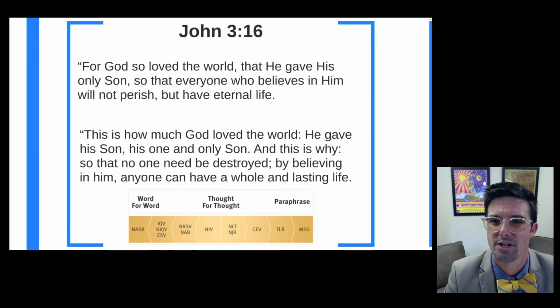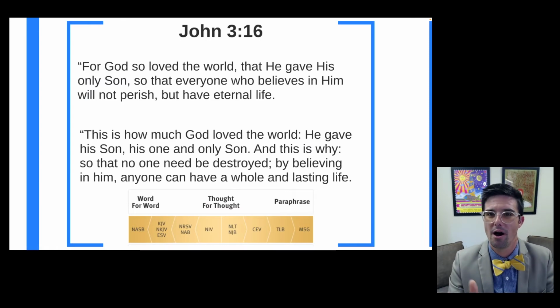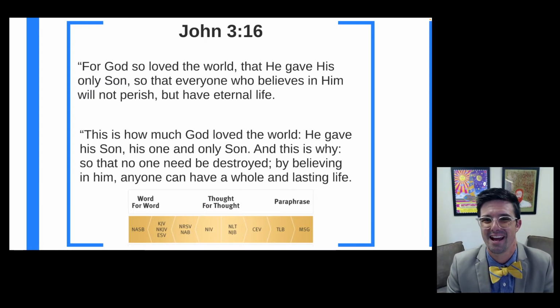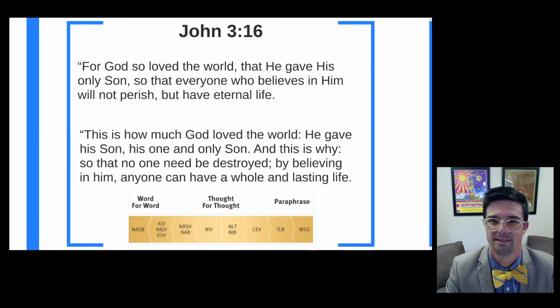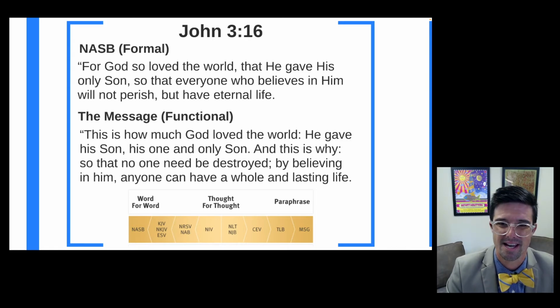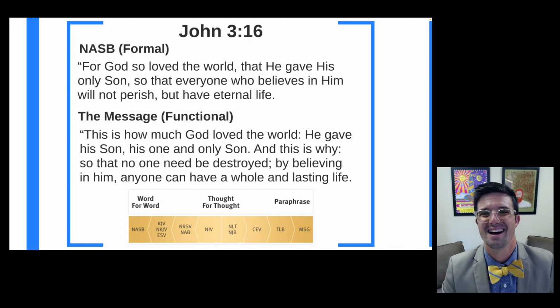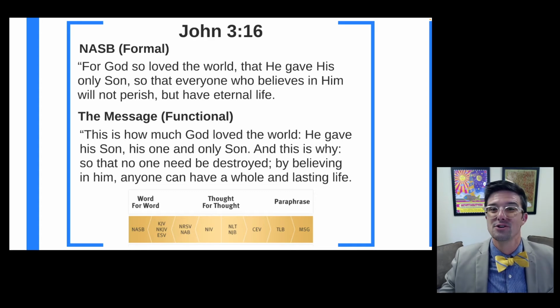So starting here with John 3:16, go ahead and pause the video and take a look at these 2 different translations. Guess which one is more formal and which one is more functional. All right, this one was a bit of a softball insofar as we have the 2 extremes.